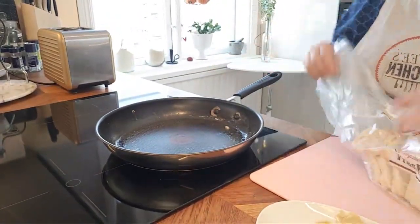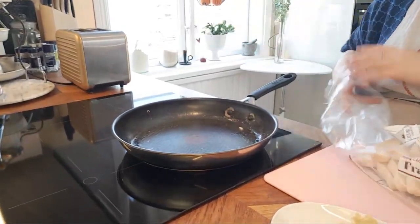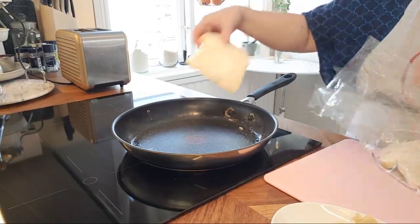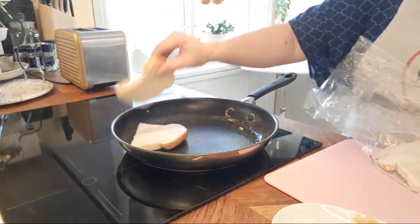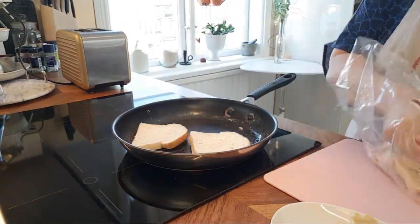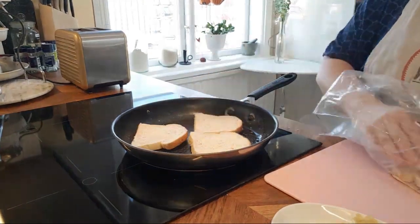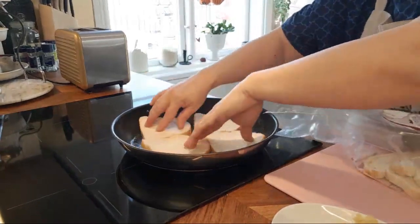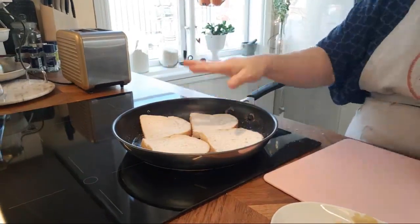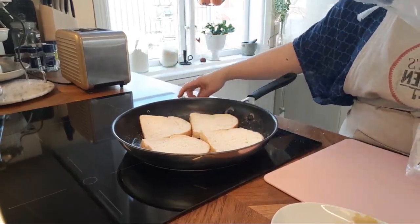Okay. I have a toaster there, you can see. But then I want to show you how I toast it. If you don't have enough toaster, you don't have the double one, you can use this way. So I'm very hungry. I'm going to make like this, four pieces. So this is very good, better than the toaster. You can roast four at one time and it's quite fast.